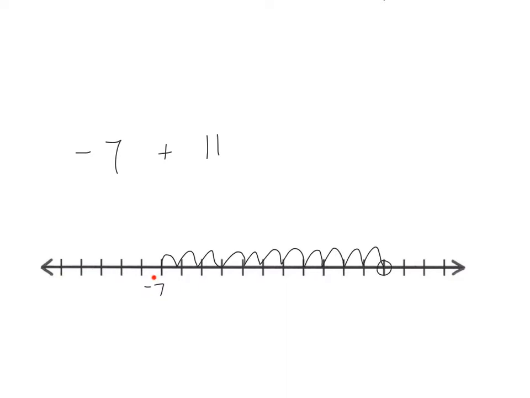Well, if that's negative 7, that's negative 6, negative 5, negative 4, negative 3, negative 2, negative 1, 0. So, sorry, I lost count. 6, 5, 4, 3, 2, 1. 0 is right there. Okay. But if I'm going beyond 0, what's next? Well, that's 1, 2, 3, and finally 4. Our answer is 4. So we started in the negatives, but because we added more than 7, we got back into the positives and ended at positive 4.